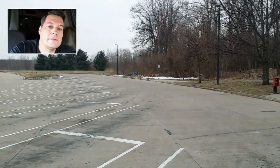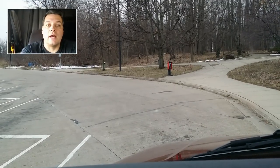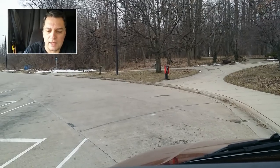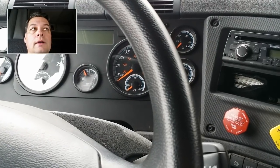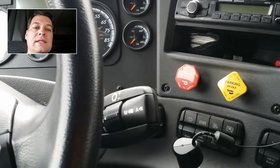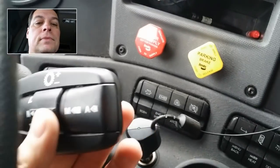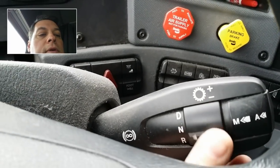There's still snow on the ground here. Something different that I usually don't do is answer questions on video. But hey, it gives me something to talk about that's not a truck. There's an individual named Eddie that asked about how to engage the engine brake. And on my 2017 Freightliner Cascadia, this is how I, see it's got, I'm trying to, oh, okay, this is better. You got drive, neutral, reverse.